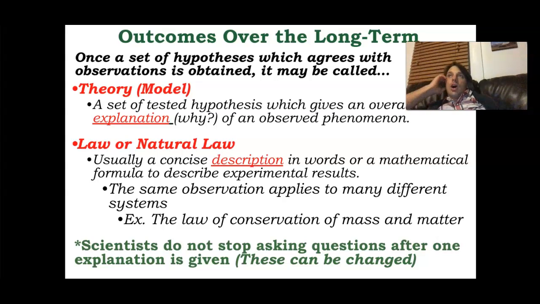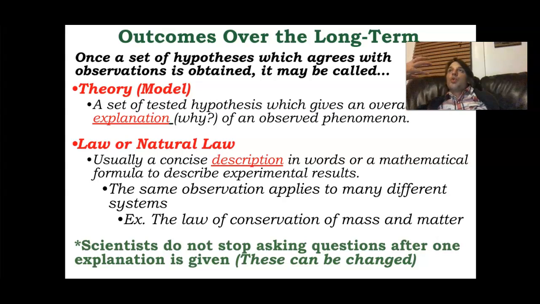Theories and laws have proven the test of time in many ways, okay? They can be changed. Nothing in science is permanent, okay? We're always looking for new data to change things or support new information, okay? But both of these have been validated over and over again. A theory explains why, and a law describes things, okay? For example, the theory of evolution explains why we have this diversity of species, why giraffes have long necks, why turtles have hard shells. Laws, like the law of conservation of mass and matter: matter is neither created nor destroyed.